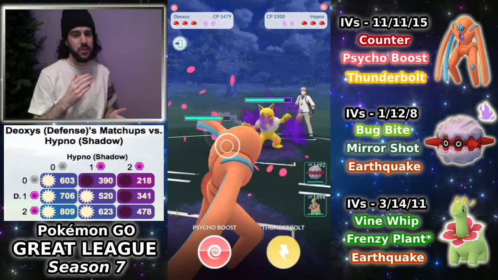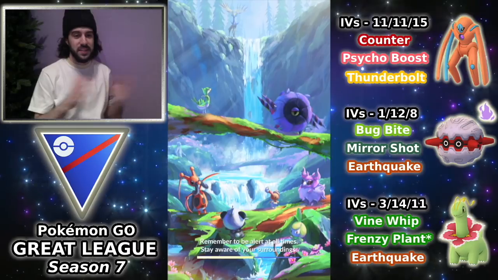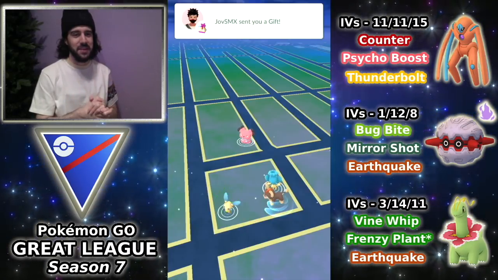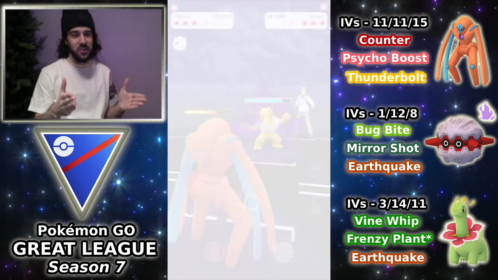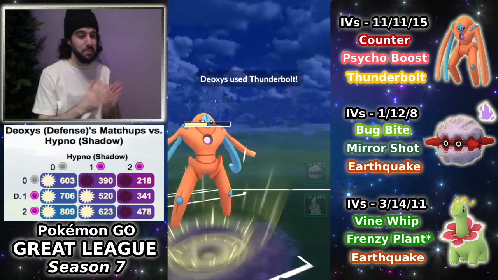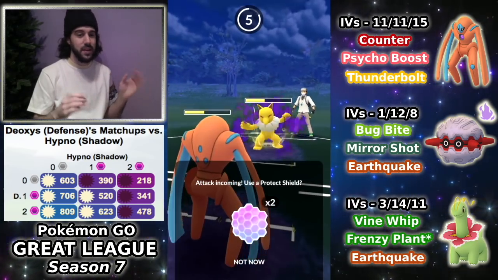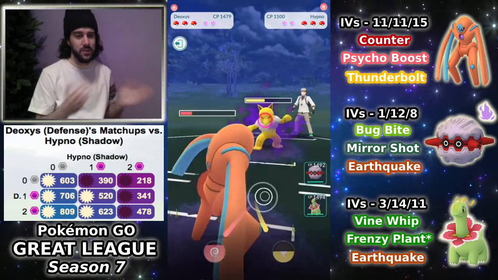We got a Shadow Hypno here in the first matchup, and the game crashes. So, typical Niantic. This is putting me at a huge disadvantage while I'm reloading the game. And you can see we come back in and look at our health. Boom! Straight from green to yellow. I'm not sure if I got hit by a charge move there. If I did, that actually probably would have been better because that would have prevented them from getting extra farm. But at this point, what is usually a winnable situation for us turns into a losing one.